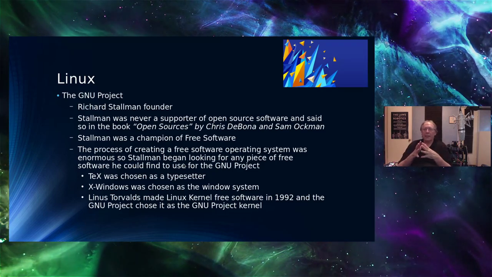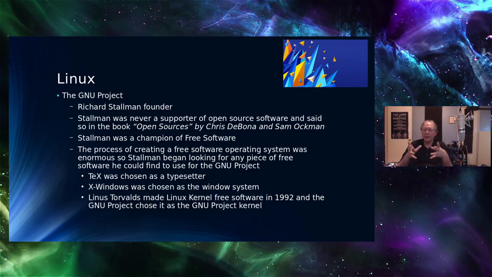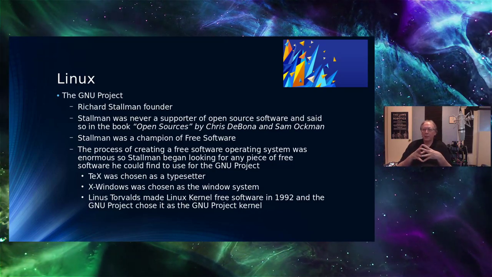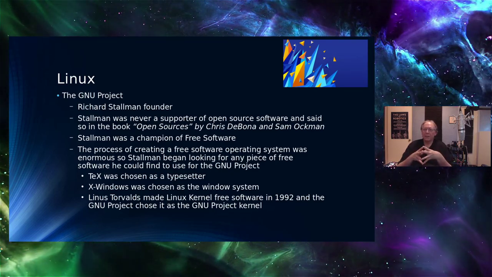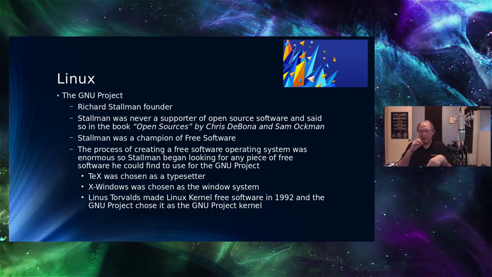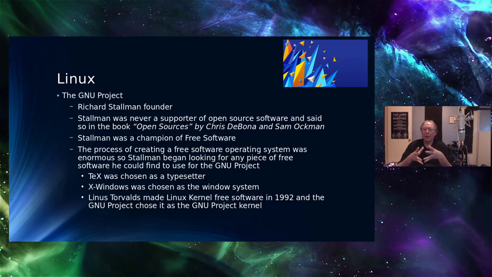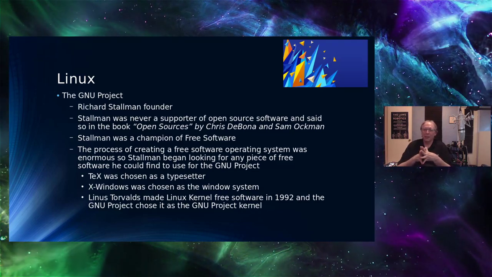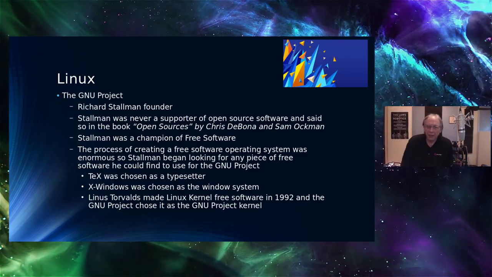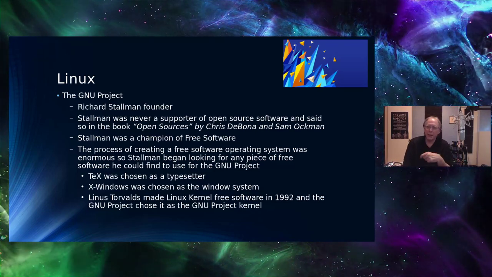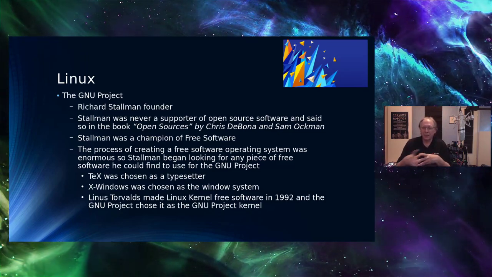But if you look at Unix System V at the time when this was started, it was a million lines of code. Bell Labs had completed the migration between SunOS, which was a Berkeley Software Distribution, and Unix System V Release 4, and they created 4.2. So it was a million lines of code in that distribution. That would be a huge undertaking. I don't know how many people he had working on this, but it probably was just a skeleton crew, him and a few others. That would have taken a lifetime to do. So he started looking around for any piece of free software that he might be able to incorporate into the GNU project that would fill the gaps he needed in order to create a full operating system that he could use.